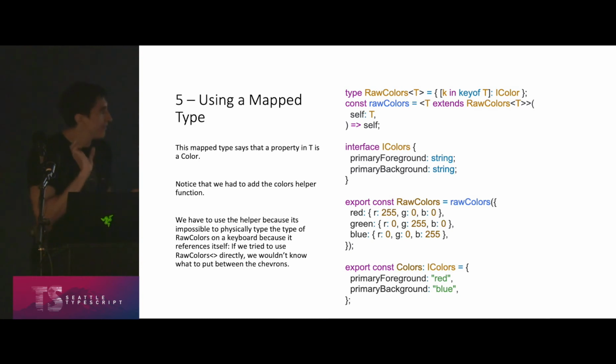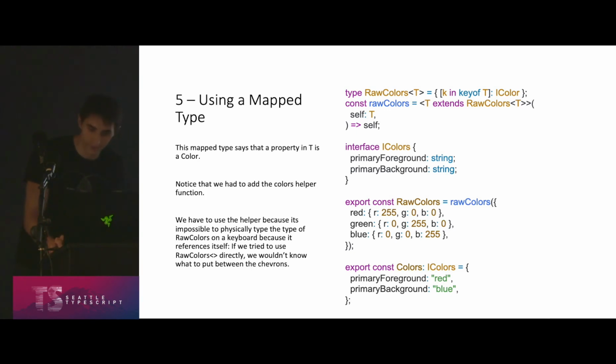And with this construct and this little function here, which I'll describe in a second, we can define our raw colors such that they are all this color object, but without having to constantly update the type. In other words, we could do what we wanted. We could add our color just in one place and know that it is a correct color. I'll describe why we need the function in VS Code.